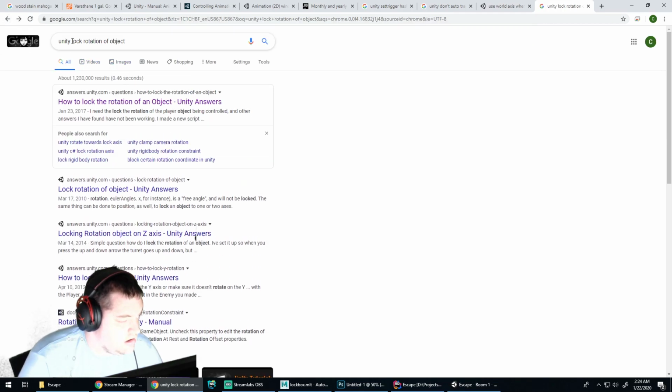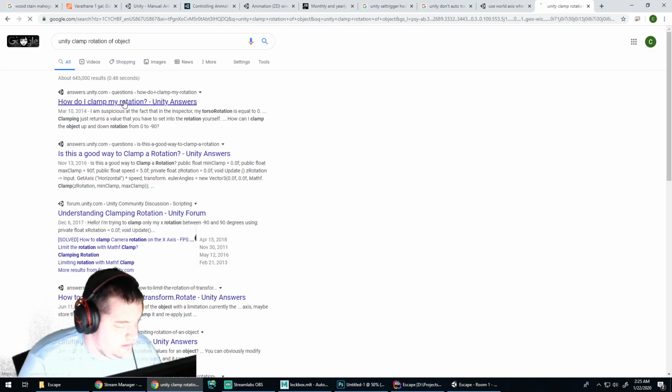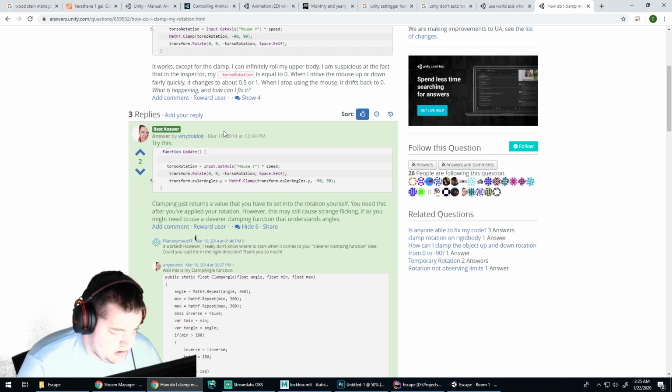I want more clamp rotation rather than lock. Alright, this is a really old one, which is probably going to do the mathy bit. Maybe that had been there for a while and I just didn't know about that. Interesting. Okay.